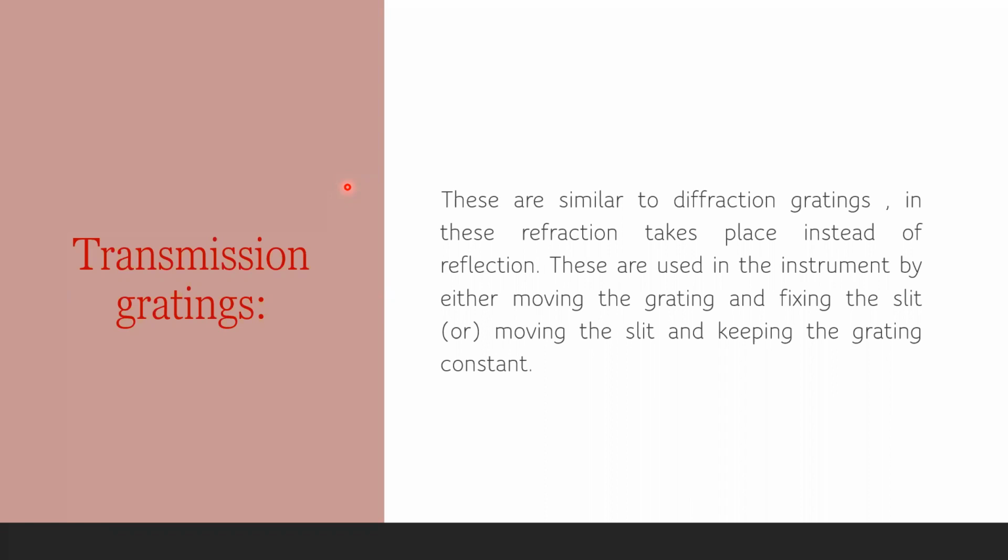In the case of prisms also, the names themselves mention it, that is refractive prisms and reflective prisms. There is only one difference: in reflective type prisms, reflection is the principle involved, and in the case of refraction prisms, reflection is replaced by refraction. That is the difference between reflective and refraction prism types. This is about filters and monochromators.